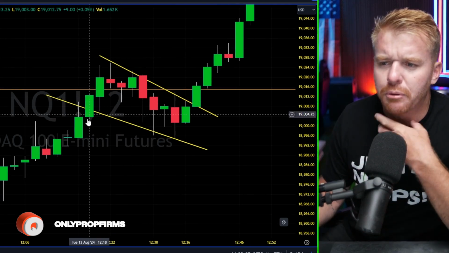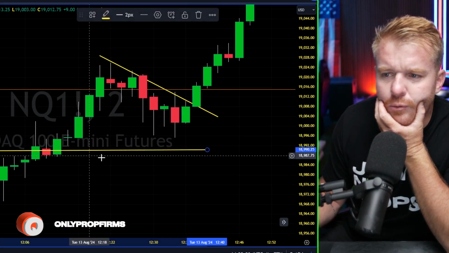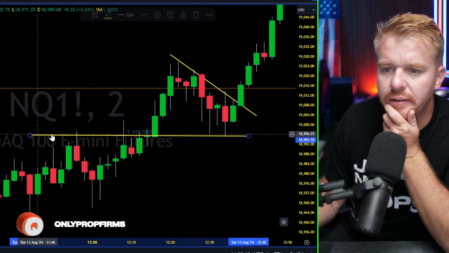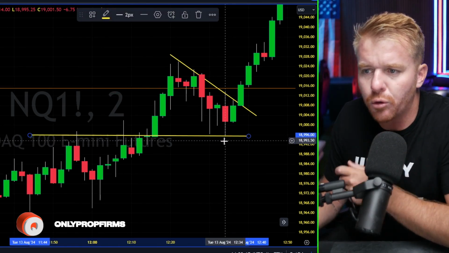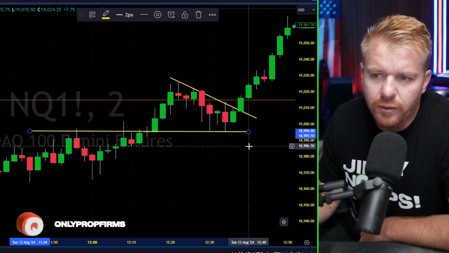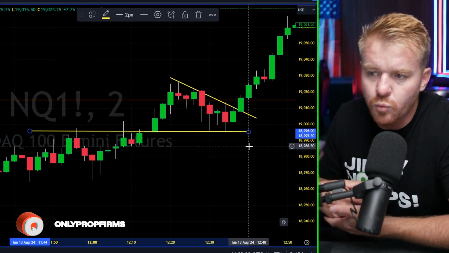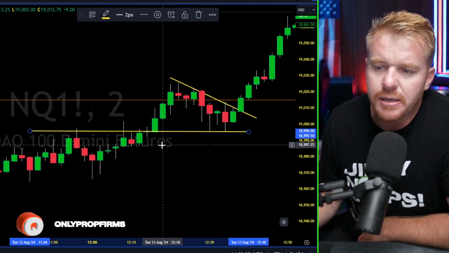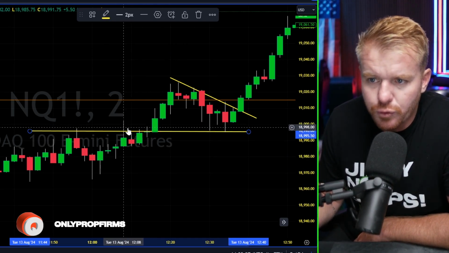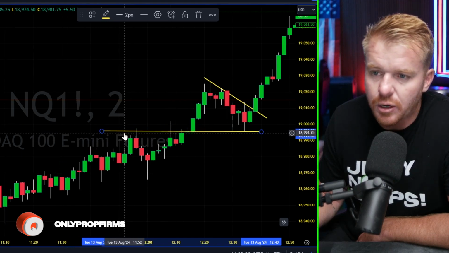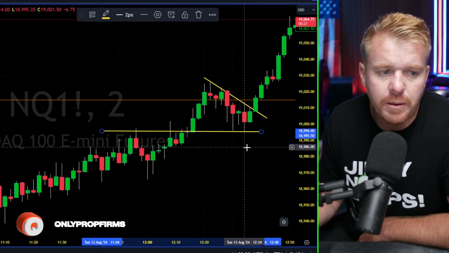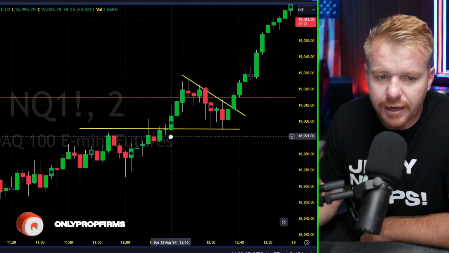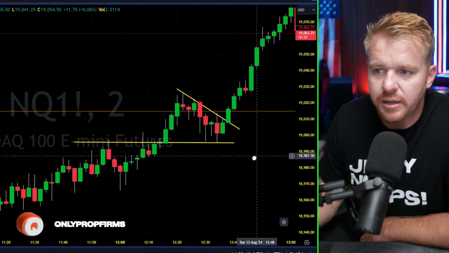We pulled back, but where do we pull back to? Well, we pulled back into that previous area of resistance from earlier, the high of those candles. I've noticed that the more I go back and look at how the market moves, where it's pulling back, where it's bouncing, a lot of times the market really likes to break through an area of resistance. You'll see those wicks, and you'll see the pullback into that level again to test it, and then it turns into support. We had 2 wicks there as resistance, and now we have 2 wicks here as support.